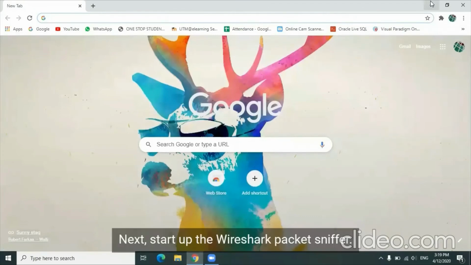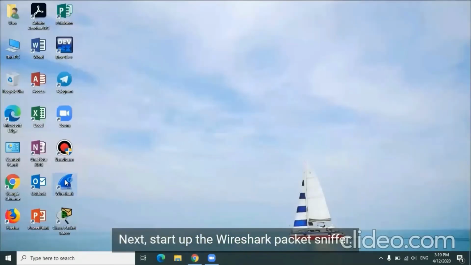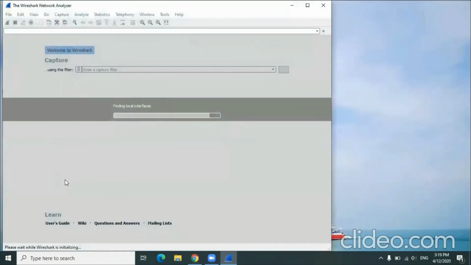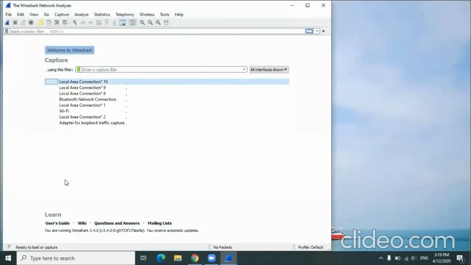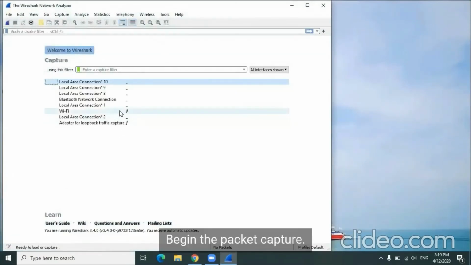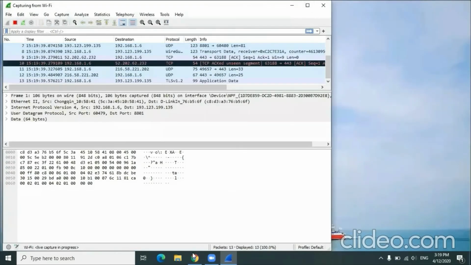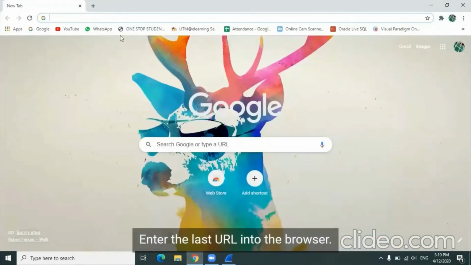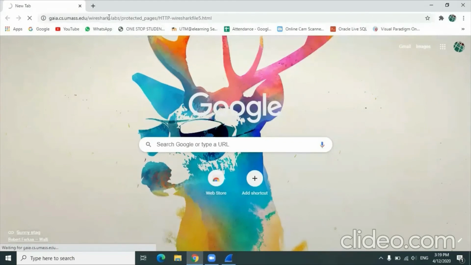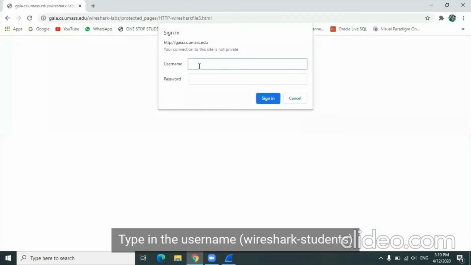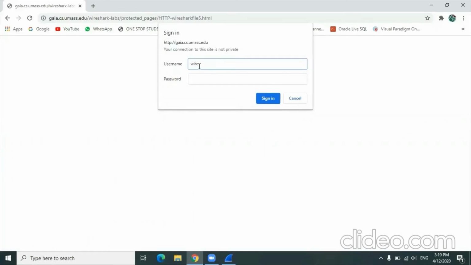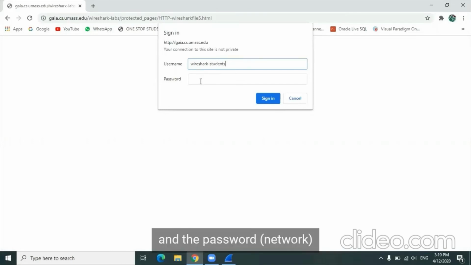Next, start up the Wireshark packet sniffer. Begin the packet capture. Enter the last URL into the browser. Type in the username and the password.